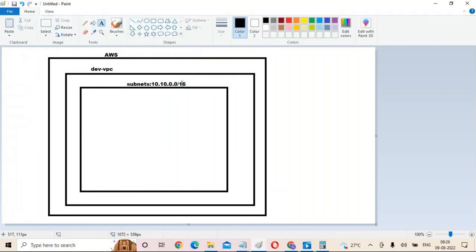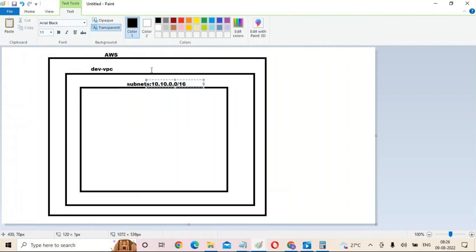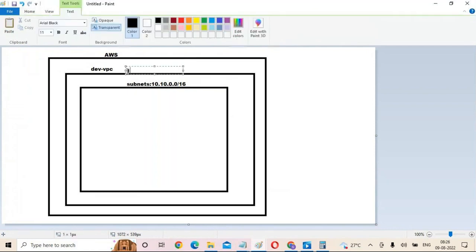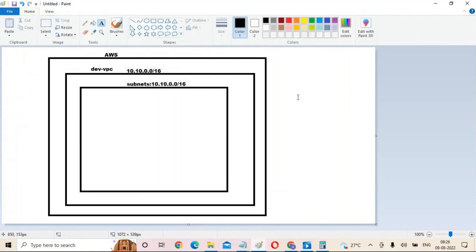If I want to change this, 10.10.0.0 slash 16. I think it is very important.